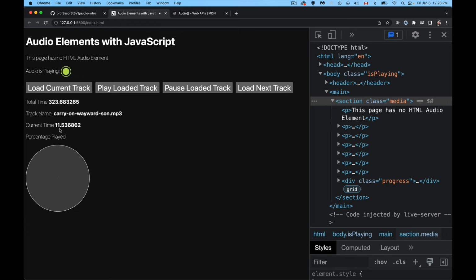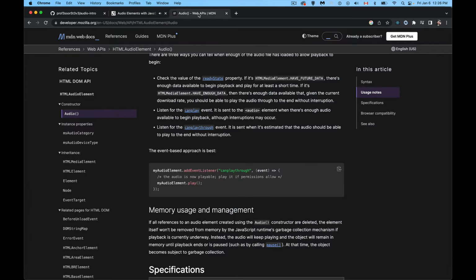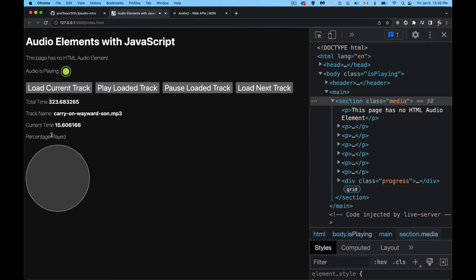So you can watch the current time. I'm at 12 seconds, 13, 14, I leave, 15, 16, 17, 18, 19, 20. If the audio was still playing, we'd be up to like 24 seconds now. We're still back at 15, 16. All right, so we have the leaving and coming back.